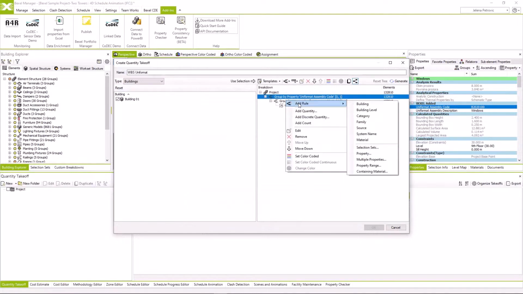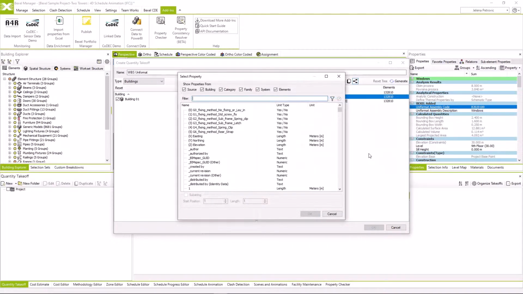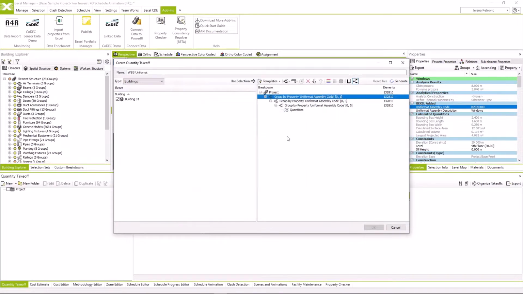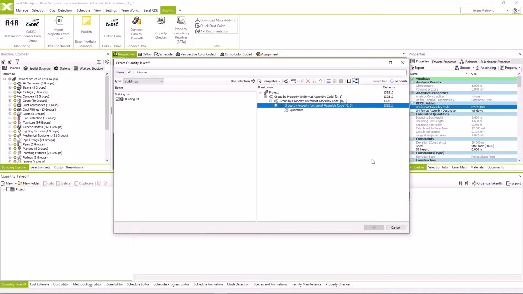On the third level, we will have 5 code strings, so select the rule, property, and enter 5 strings as length. It will be like A1010. Okay, let's add now a rule which will include the full assembly code value.